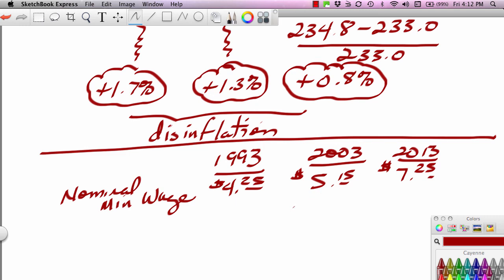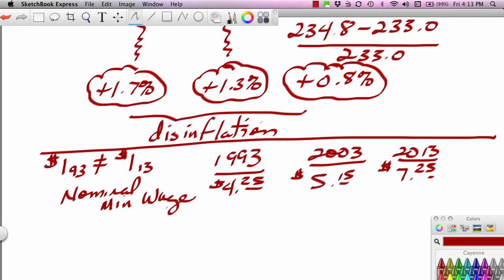But in fact you cannot compare $1.93 in 2003 to 2013 if there has been inflation, because $1.93 does not equal the purchasing power of $1 in 2013. They do not have the same purchasing power. So you can't compare them. People do it all the time. But once you're trained in economics, you never do it. You never compare nominal data. Nominal means in current dollars. You never compare nominal data over time when there's been inflation.